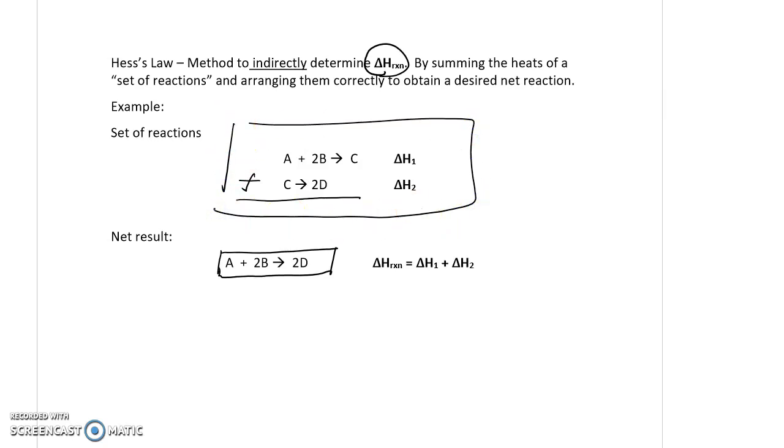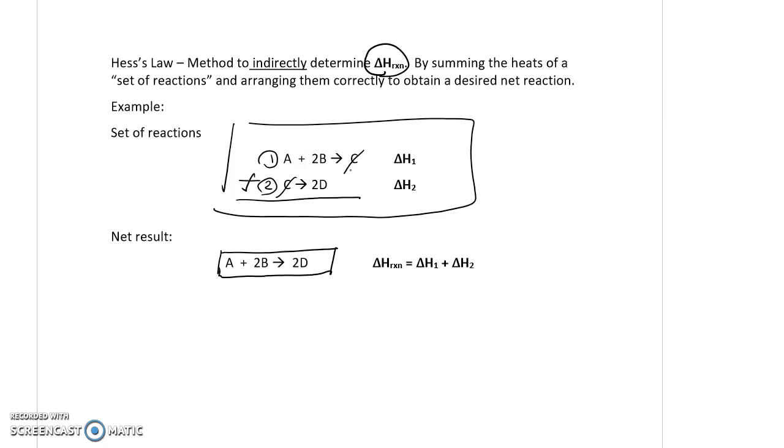So I'm going to label these reactions. So this will be reaction number 1. This will be reaction number 2. Now, if I want these two reactions to look like our net result, I've got to manipulate it a little bit. Now this one we don't have to do much, but I notice that we have C in this first reaction, but we don't have a C in our net. We have a C in the second, but not one in our net. So we can go ahead and cancel those out. They're the same moles. They match. So we can cancel those because they're on either side.